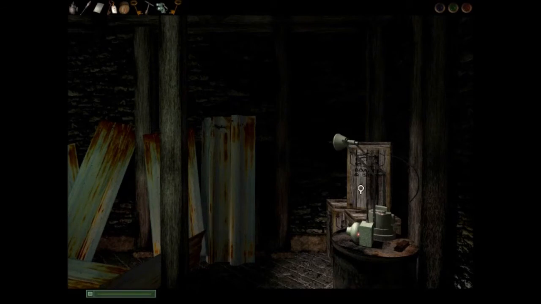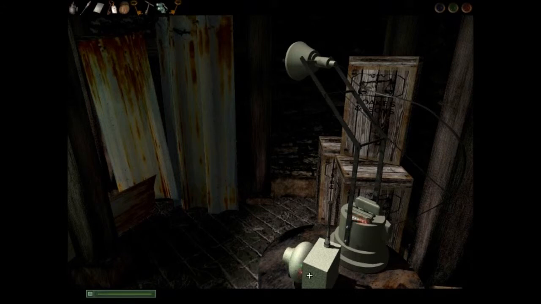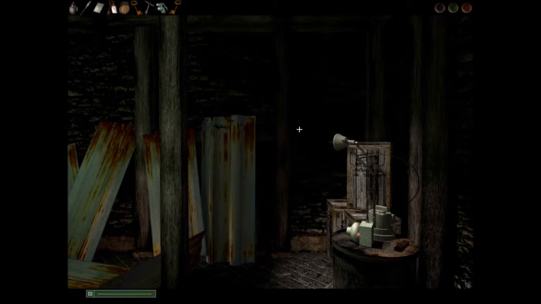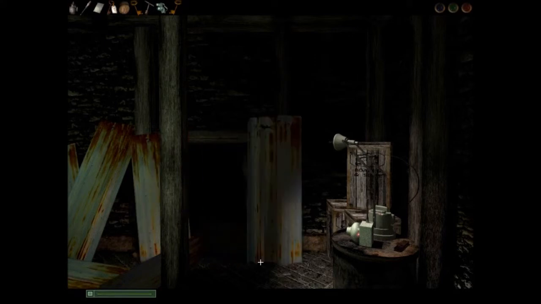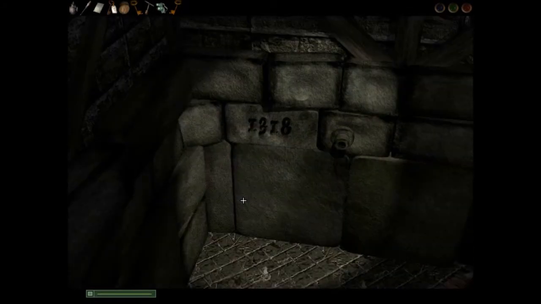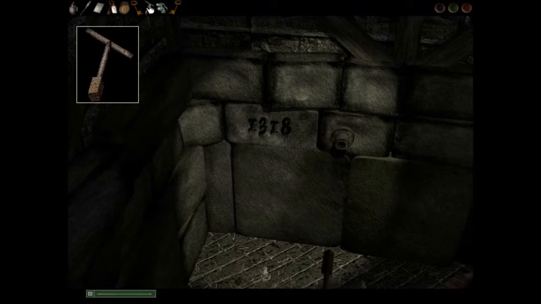This is the Fermi scanner, the thing that we entered the numbers for on the computer upstairs. The fact that it detected the hollow in the wall is what lets us move that aside. If we had not entered those numbers, we couldn't interact with that at all. And it's dark, so of course we could use the lantern. And you notice over here, 1318. We saw that in some of George Crabtree's notes. This is the old, ancient part of the hotel from even before the British Civil War. There's something here we can do. We have to use the new item we just found.